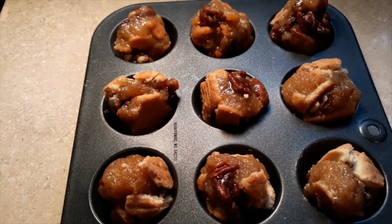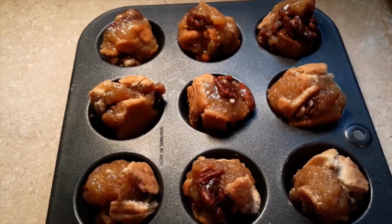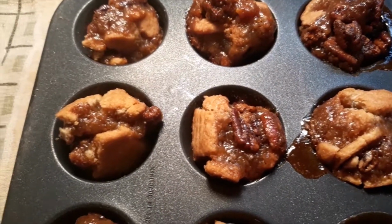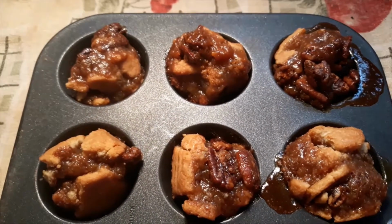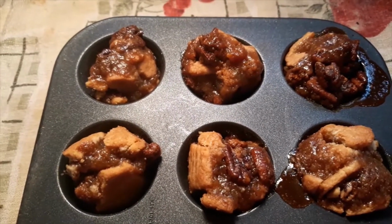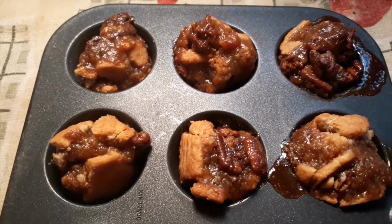Just had to come back and remind you to make sure that you put some oil or some cooking spray if you don't have a Teflon pan like this. All right, they're all gooey. We're going to let them sit for about 10 minutes and we're going to take them out. But you want to make sure they are set before you take them out, because the pecan pie has a lot of sugar in it and a lot of gooey in the filling, so we want them to sit and form a little bit and then we're going to take them out.